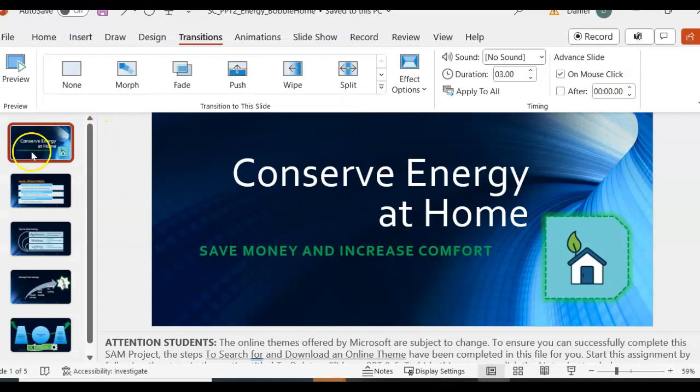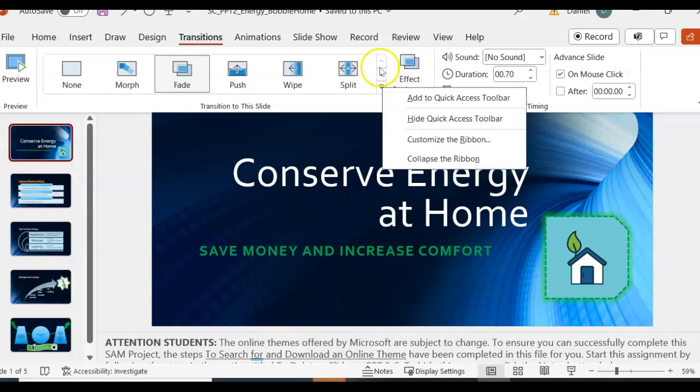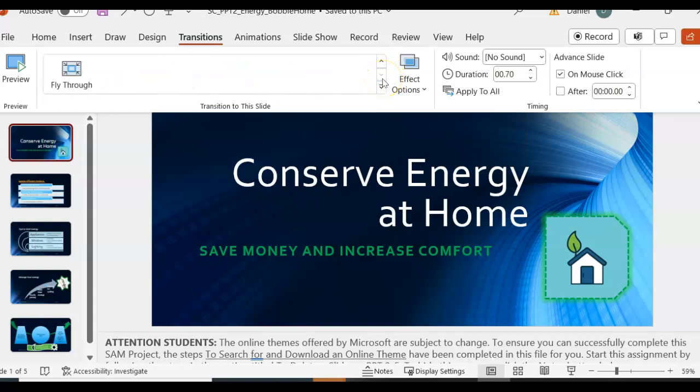So first, let's just make sure that fade is selected. Now we're going to try to see if we can select box, because it won't let my menu expand for some reason.